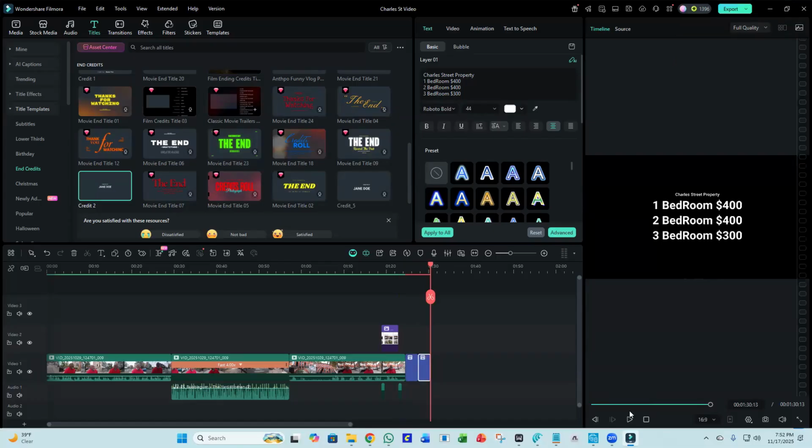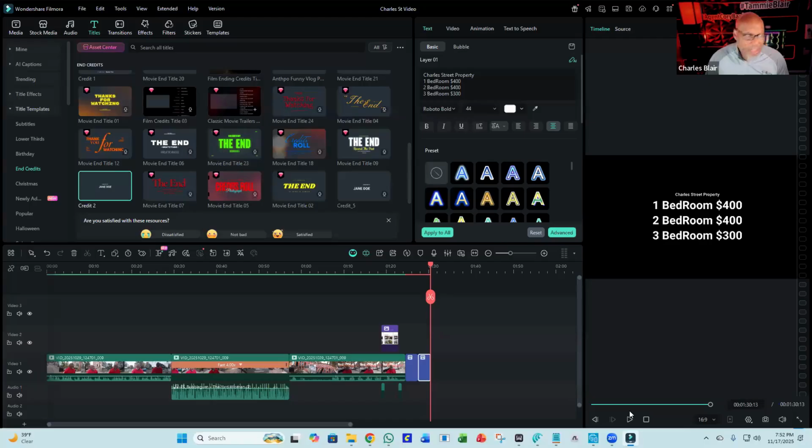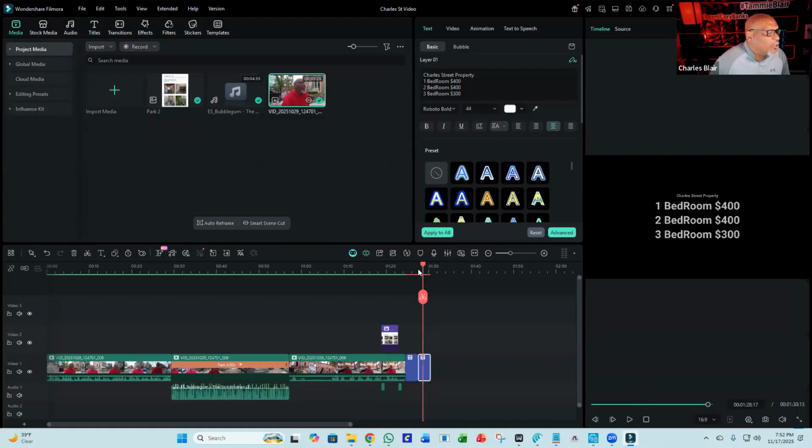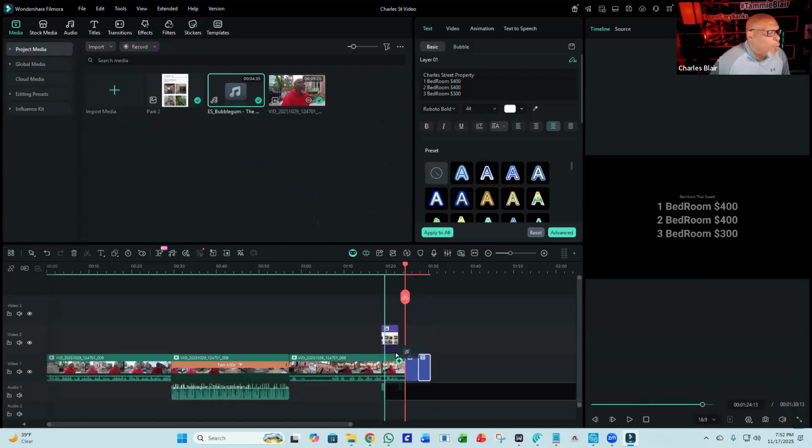But one thing is missing. I like my end screens to have music. So I want to make sure I go back to my media. Remember, top left, you go back to all your media. I take my timeline cutter and move it to where I want the music to begin. And then I bring the music down at that point.